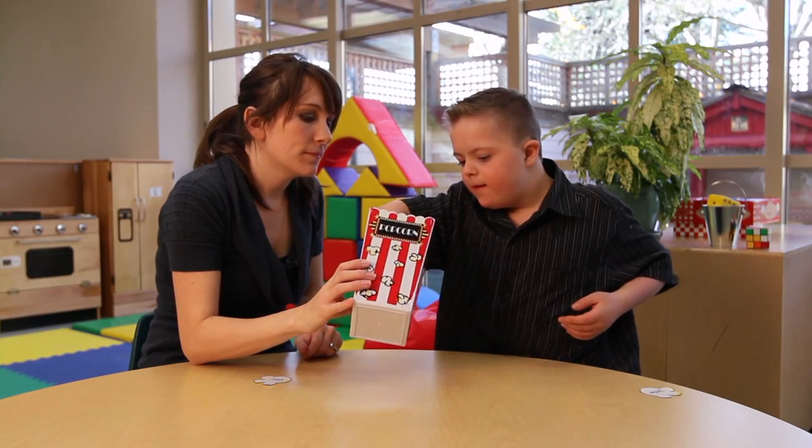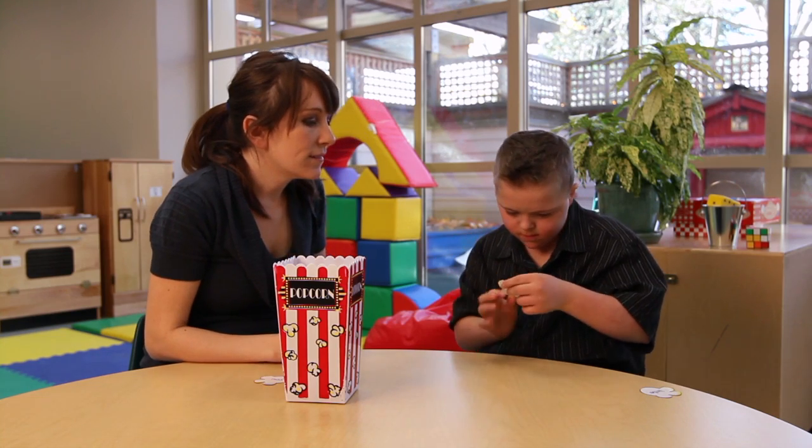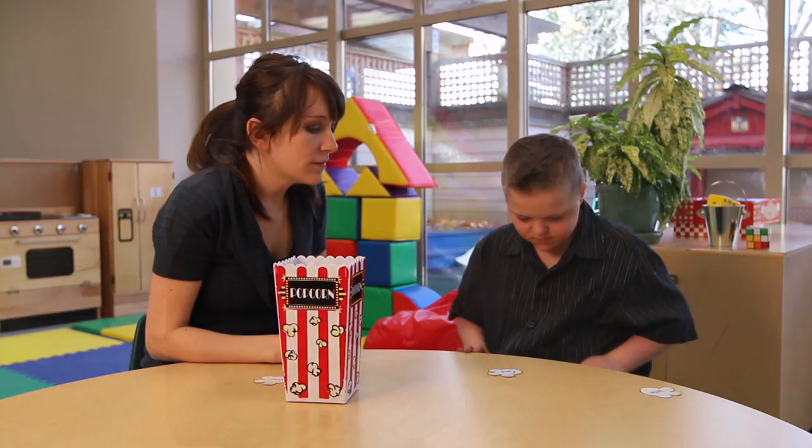A typical reading session should start with 10 minutes of match, select, name, 10 minutes of reinforcement activities, 10 minutes of sentence building with those words, and then 15 to 20 minutes of reading a story that the child chooses. Let's talk about these reinforcement activities. The whole goal of these is that they are fun, but at the same time the student's reviewing and using the words that you're focusing on.